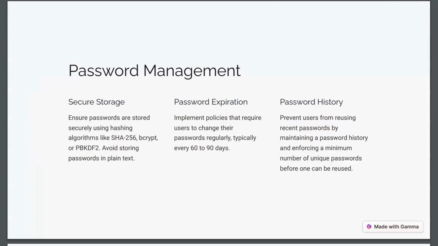So let's start with password management. Password management involves different policies and practices that you're going to create, store, and protect, and even manage your passwords. So some of these elements can include password storage. You can ensure that your passwords are stored securely using algorithms like SHA-256 and such. We have password expiration, basically implementing a policy that will require users to change their passwords regularly, whether you want to do it every 60 days, 90 days.